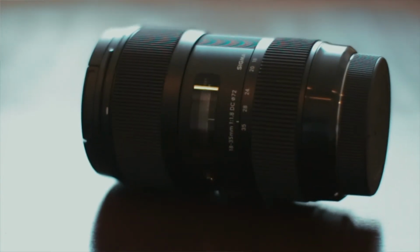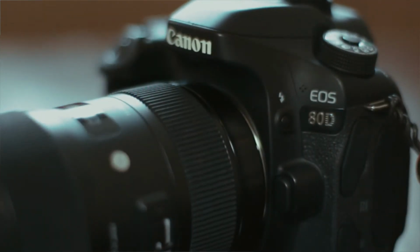The other thing that I have my Canon 80D paired with 80–90% of the time is the Sigma 18–35. That's been my go-to lens for everything. It's also not too expensive compared to other brands, and that's another thing I was looking for. I wanted something sharp, but I didn't want to spend an arm and a leg to get it. So the Sigma 18–35, I use that quite often. It's a great focal length where you can get kind of close and also kind of wide at the same time. It also goes down to 1.8, so at nighttime it's amazing.